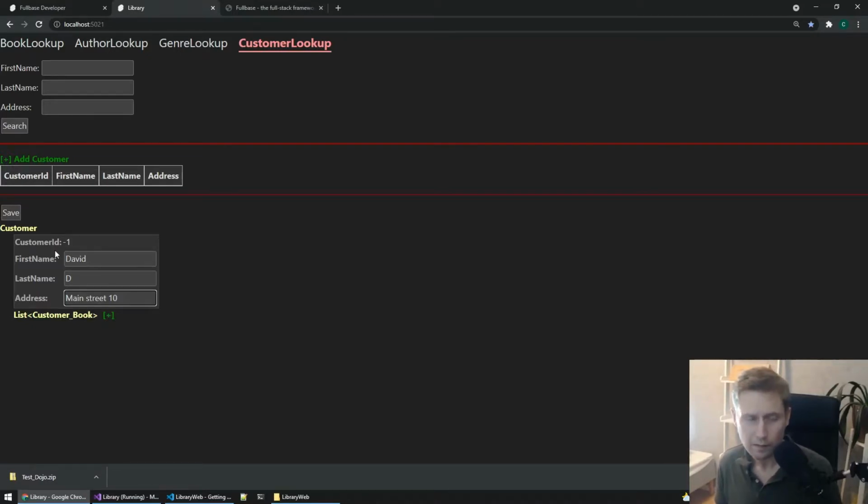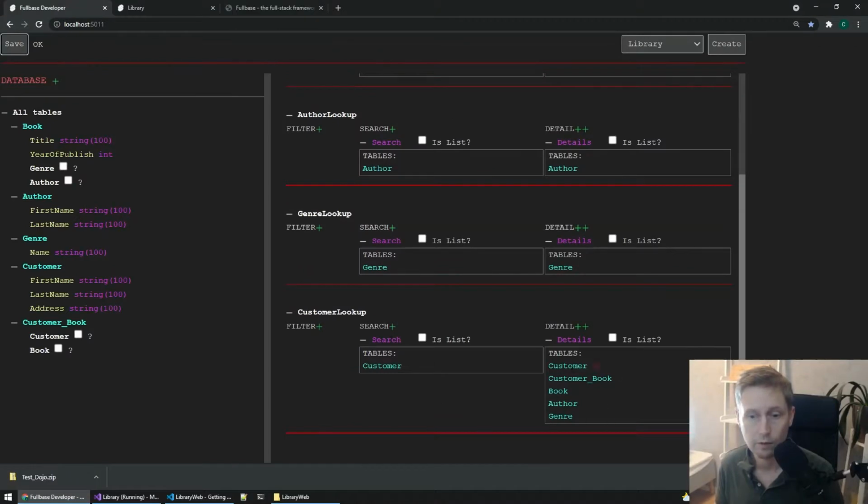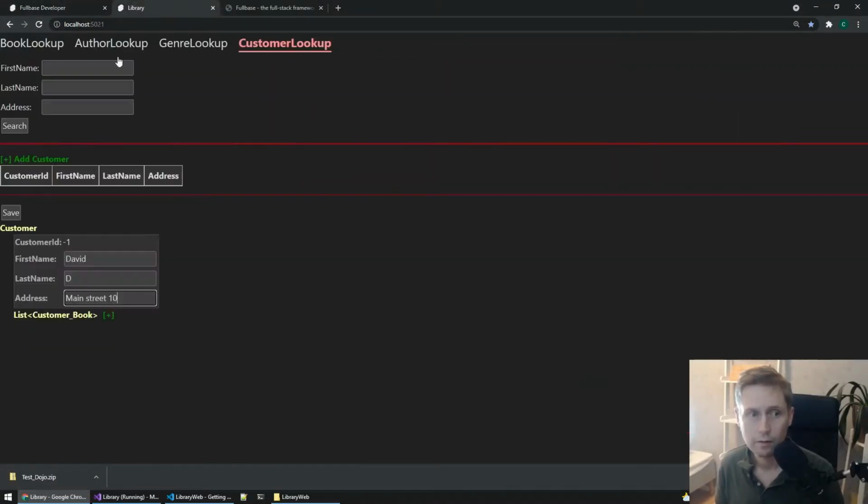So now we have the customer, and here, since we specified that we wanted this relation on this controller, we also get the possibility to add a relation to book.